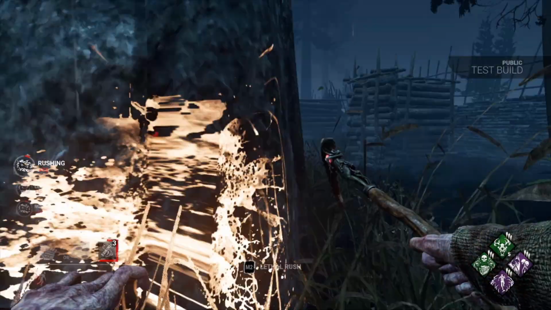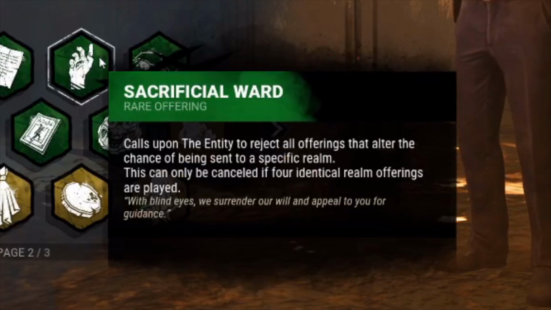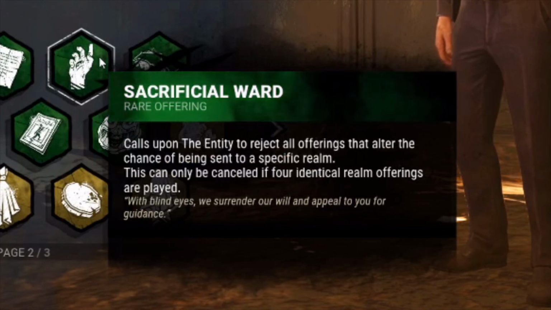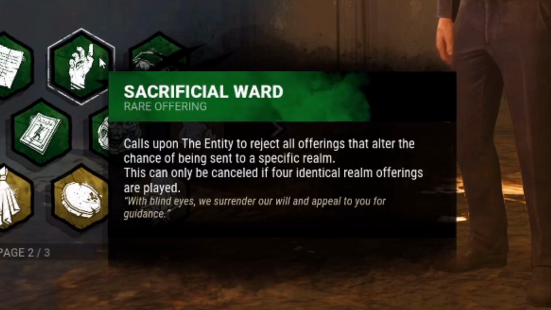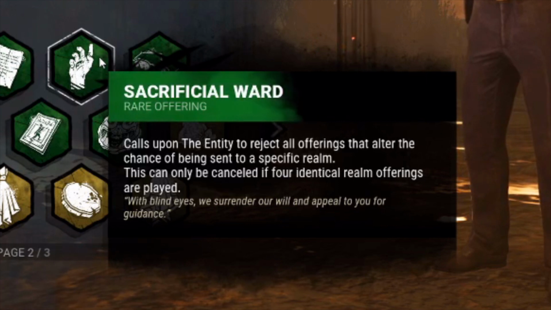First up, we have the Rare Sacrificial Ward offering, which says calls upon the entity to reject all offerings that alter the chance of being sent to a specific realm. This can only be cancelled if 4 identical realm offerings are played. So, basically an offering that negates map offerings.